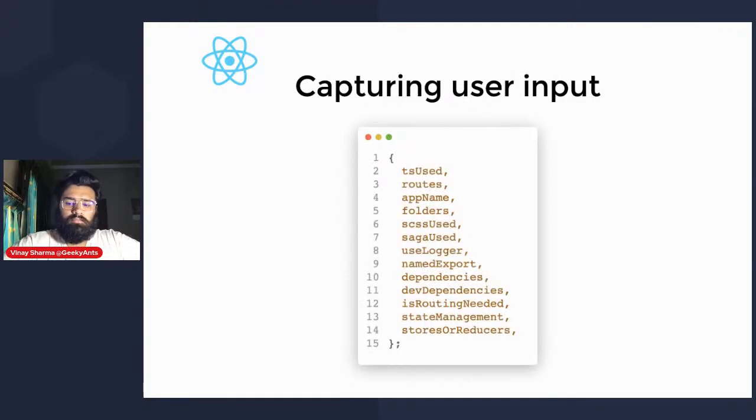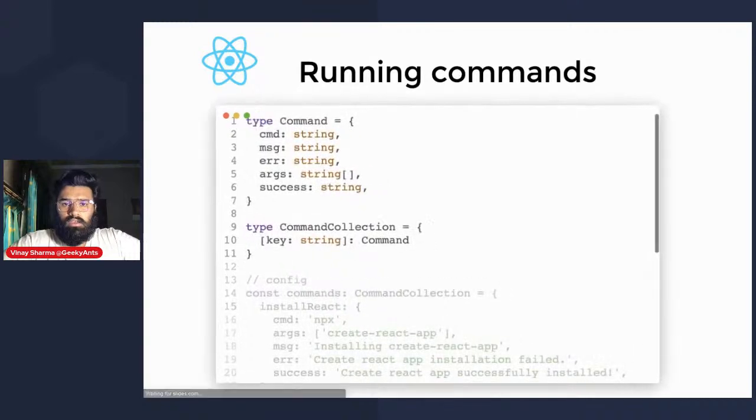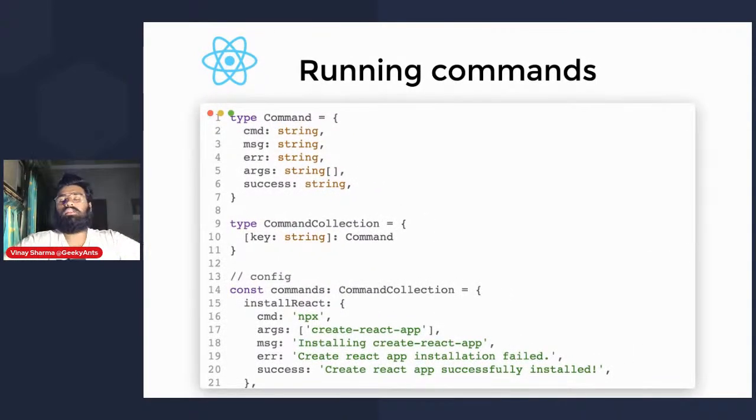And for capturing user input, I have maintained the entire user input within this JSON, which tells what the user preferences are, like the default app name, the folders that he wants to scaffold, whether he's using TypeScript or not, and things like these. Then coming on to running the commands to build the entire React application, the bootstrapping part, as I said, it's working with create-react-app under the hood.